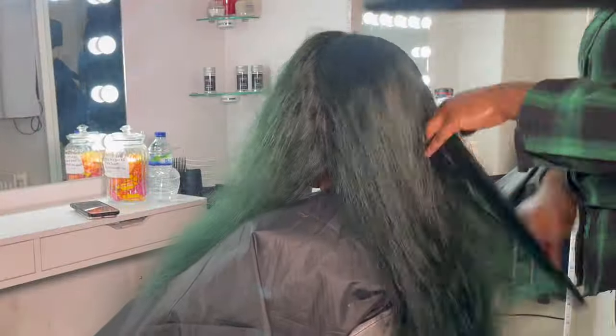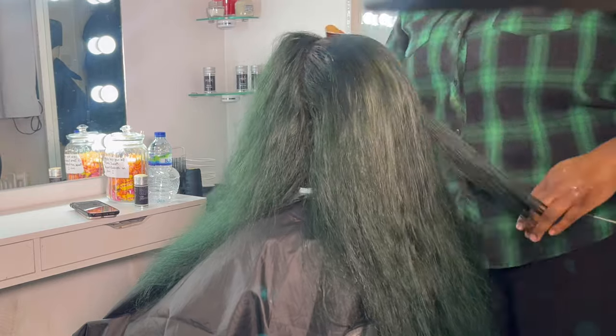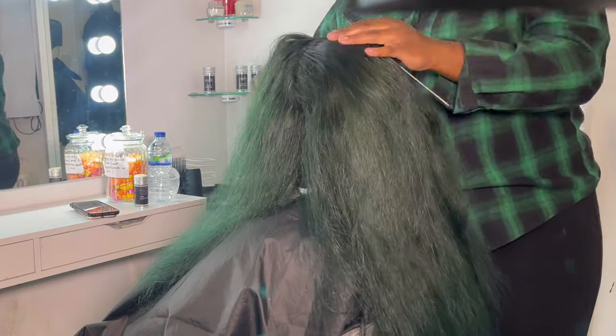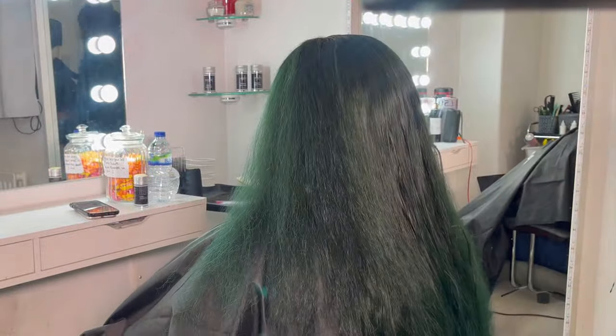So now it's time to prepare the hair for styling. Firstly, I carve out my parting line with a hot comb and wax stick. I then lightly mist the hair with water so that it's damp, and then I go in with my VO5 blow dry spray.